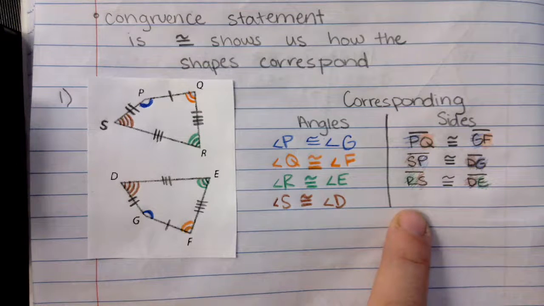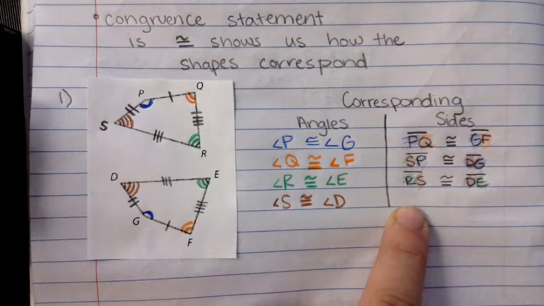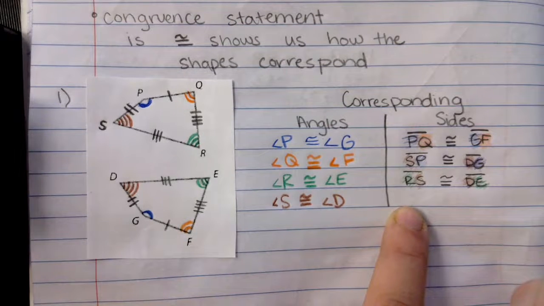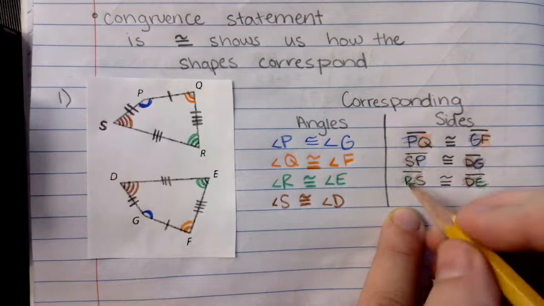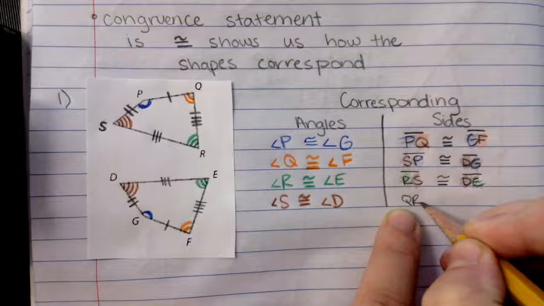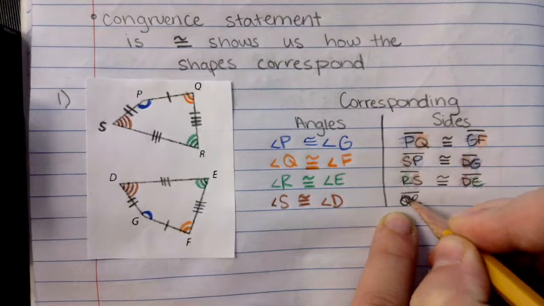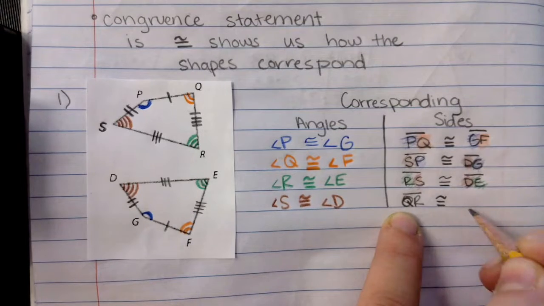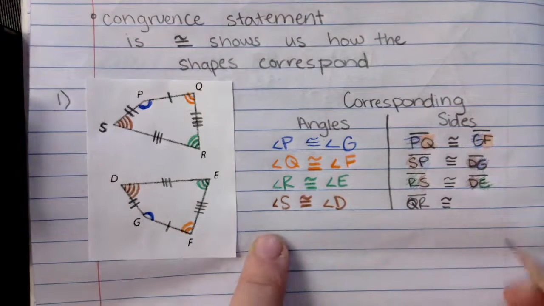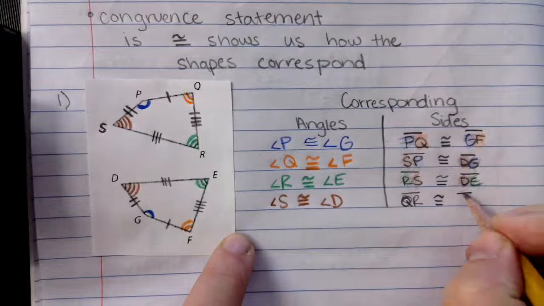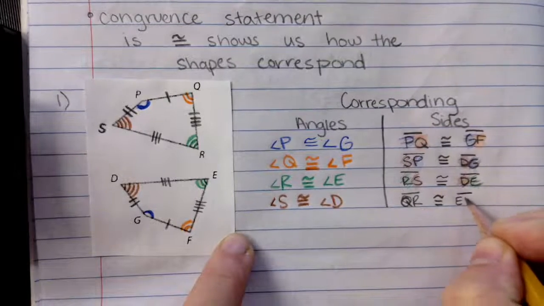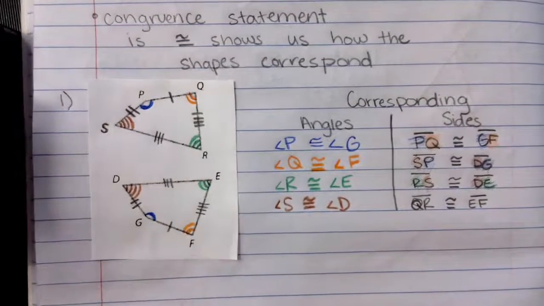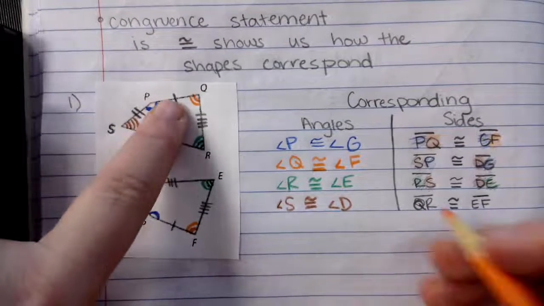QR. Well, that was a weird looking Q. QR is congruent to EF. Nice job. Okay, and again, QR, we went from orange to green. And then we switched it around, and that's okay. We went from green to orange, as long as we have those same vertices that we are going between that match up.